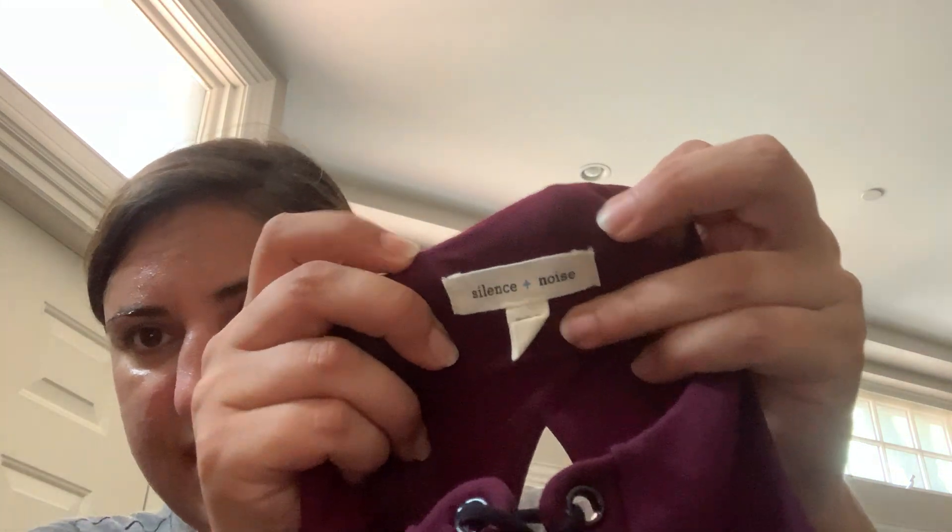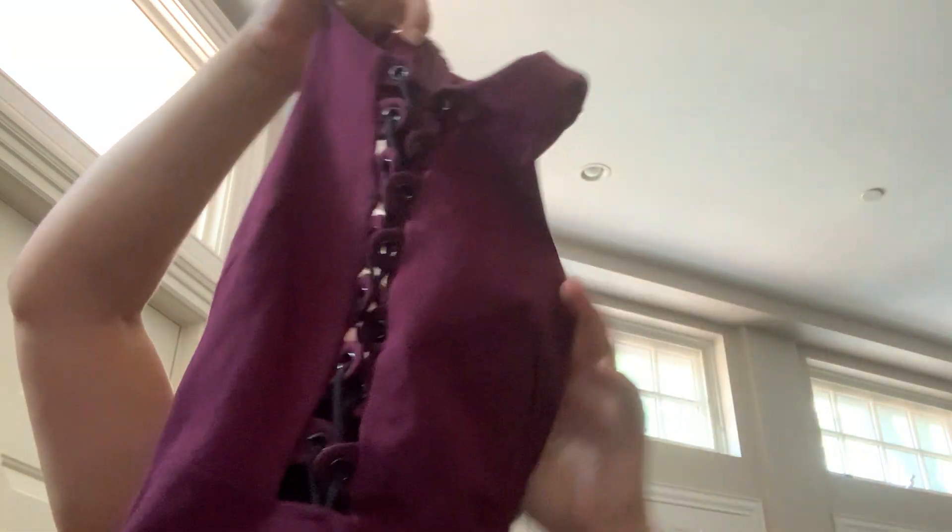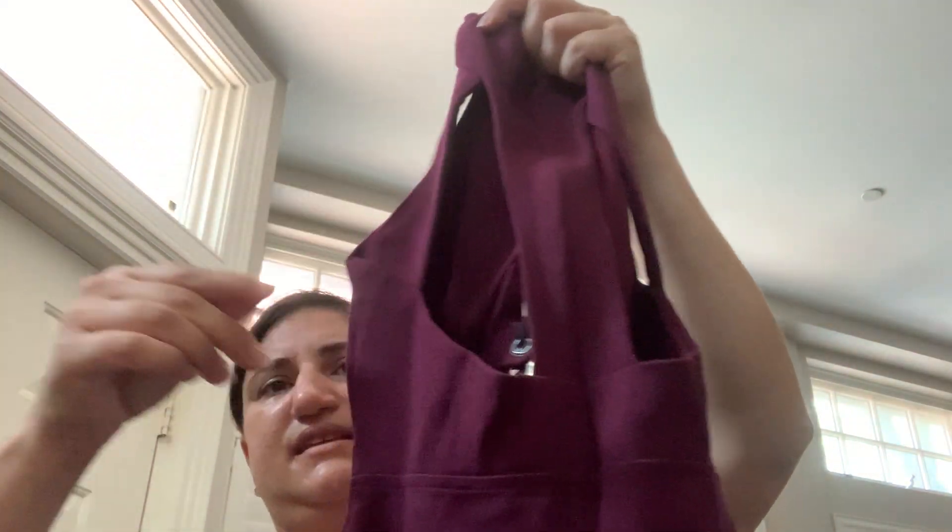This was funny — I found this. This is Silence + Noise, size extra small. It's this dress with lace up the front, and it has cutouts in the back and this barb on it. I don't know if it's new without tags or what, but it doesn't seem like it's ever been washed. I just thought this was sort of cute — who knows, maybe it's good for a Halloween costume.